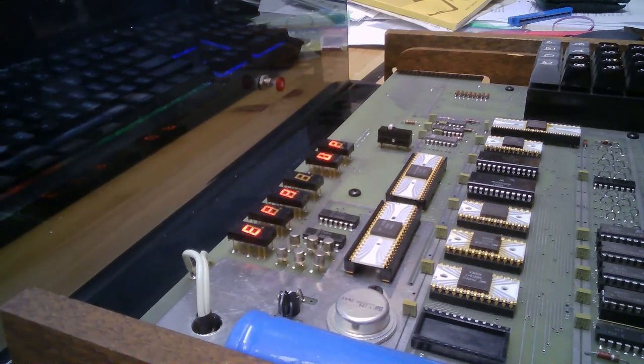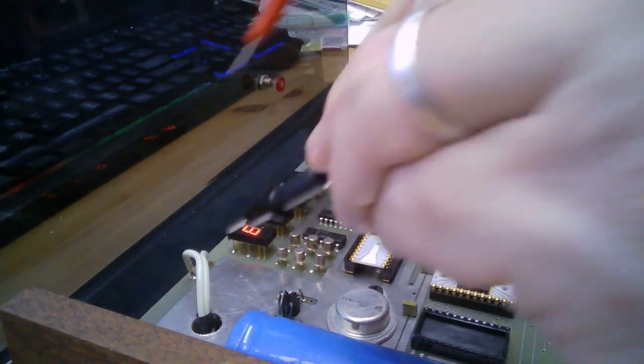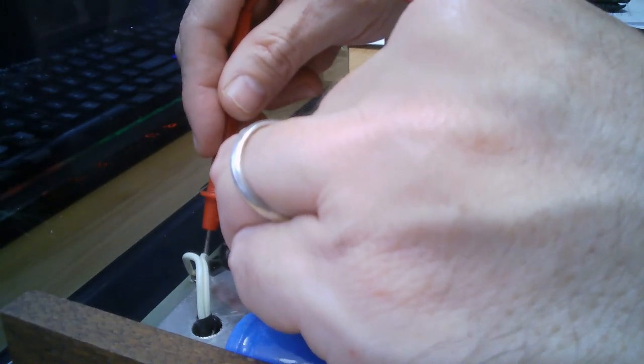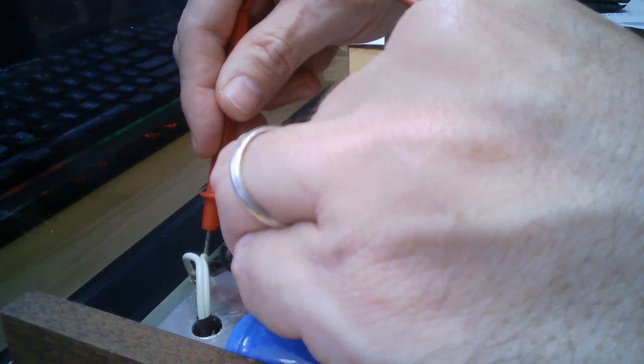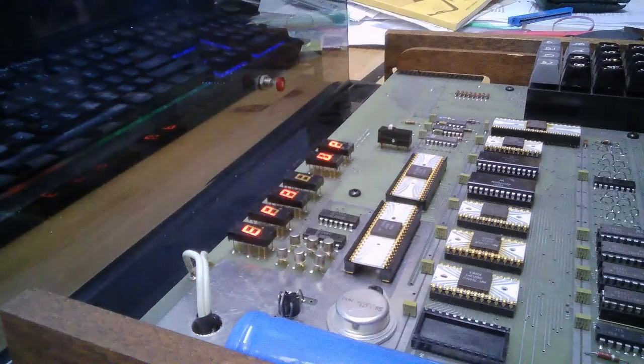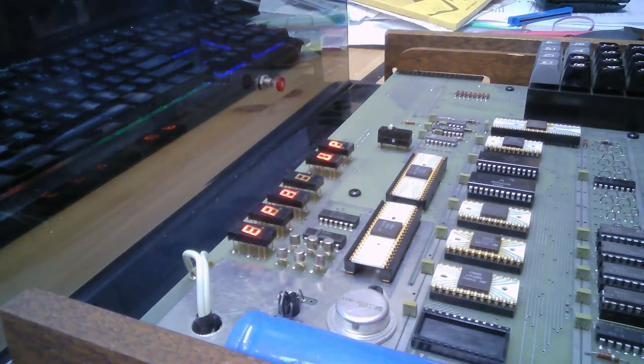So let's see. This is coming in from a power transformer of a wall wart, but it's coming in as AC. So let me set this to AC, and it should be not too high a voltage range, like something probably around 14 volts. And let's see if it is. I got 7.7 volts AC. Interesting. Okay.